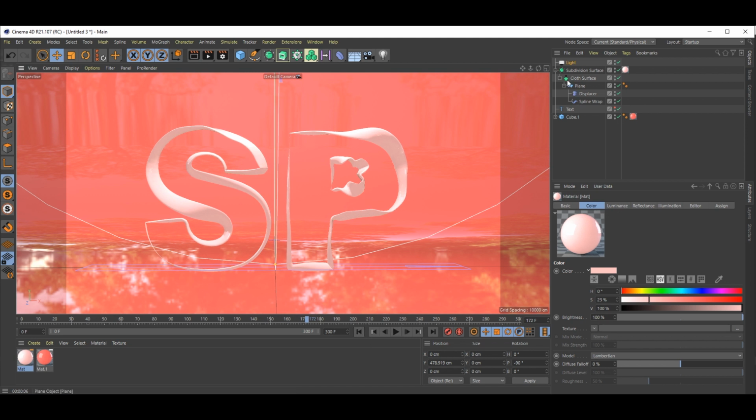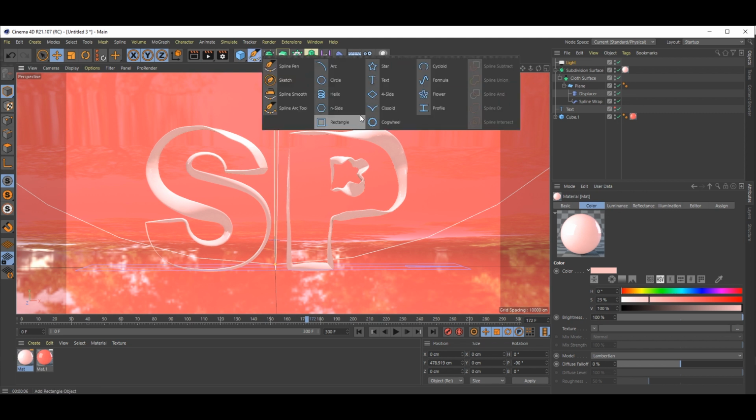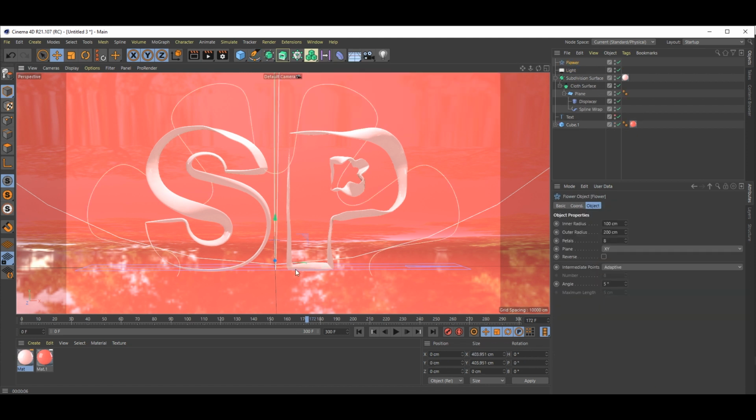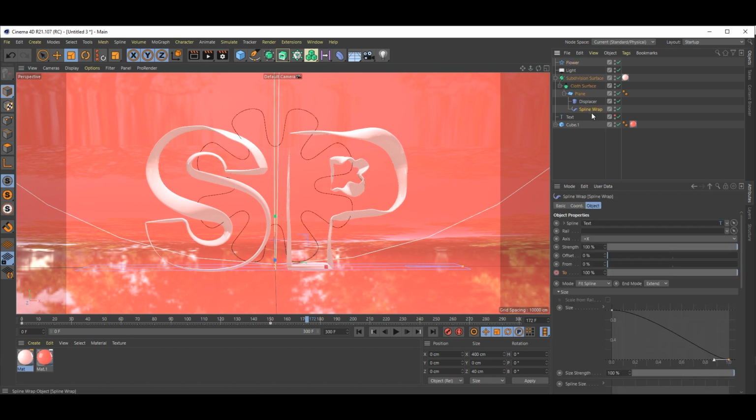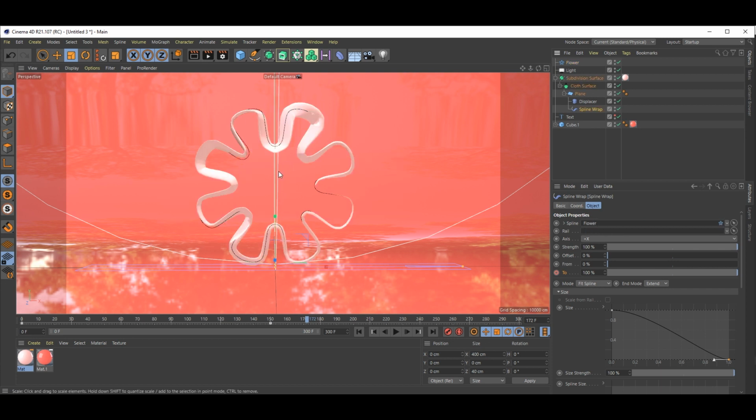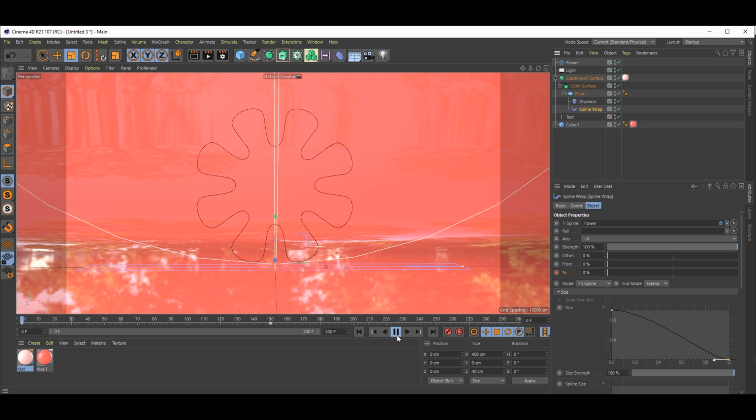In fact, if you want to use any spline, you can use it. So there are multiple splines. So if I select fly, okay, just get it down. And select this spline bar, and inside this spline, now we are using text, right? But instead of text, we can use a flower. So select and just drag it to here. This will apply to this spline, and we will get this kind of animation. Cool, isn't it?